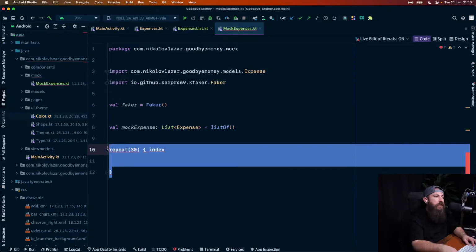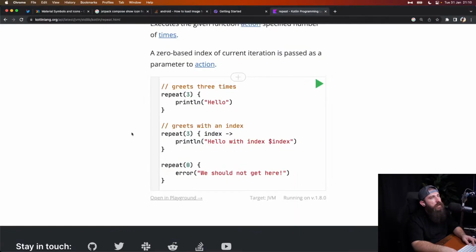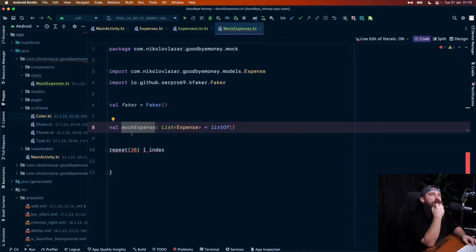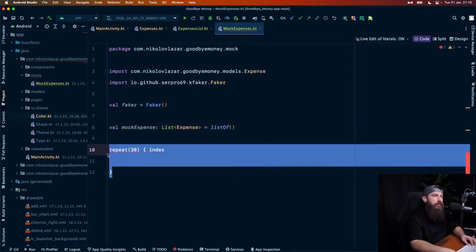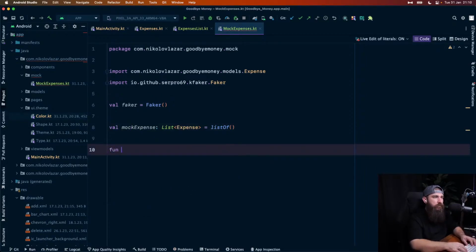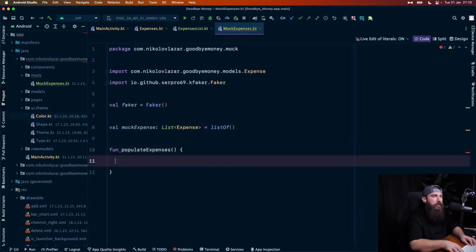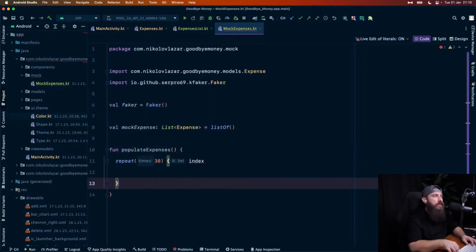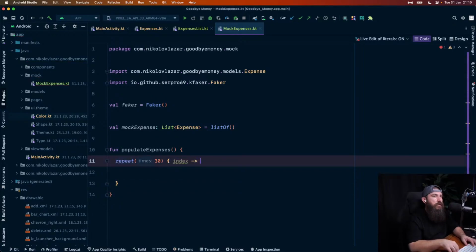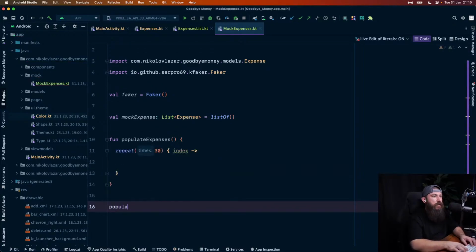This has to be in a function. So where can I do that? All right. Populate expenses. Now we can repeat, and then just call populate expenses here.